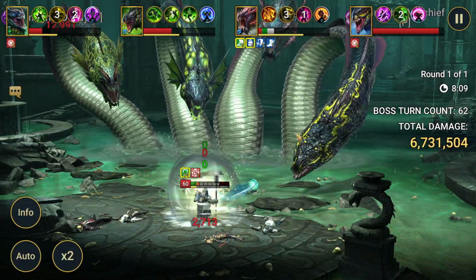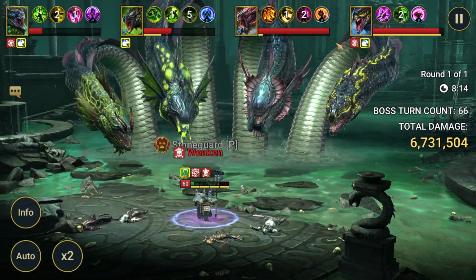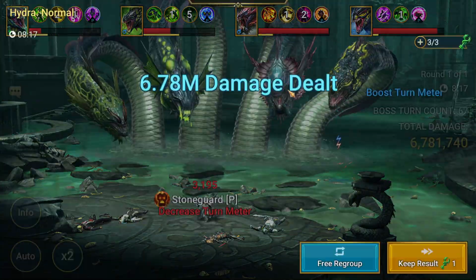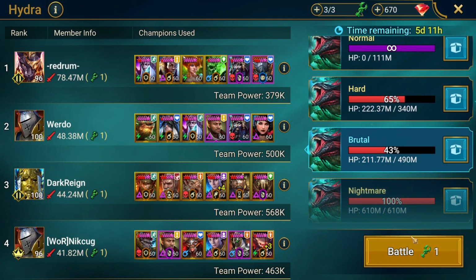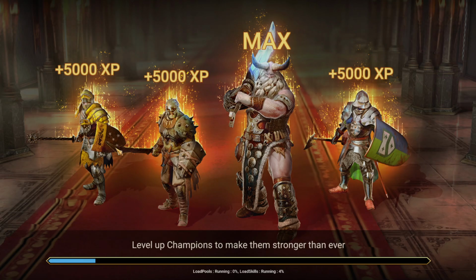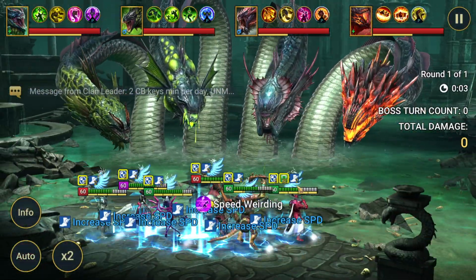But this would, okay, let's go ahead and show a different team. I'm not going to run it all the way through, but I just wanted you guys to kind of see the annoying things that go on. I can show you my actual team. If we go to Brutal, I can throw in my actual team and I can just run it auto besides the very beginning. So we have Necmo in here.